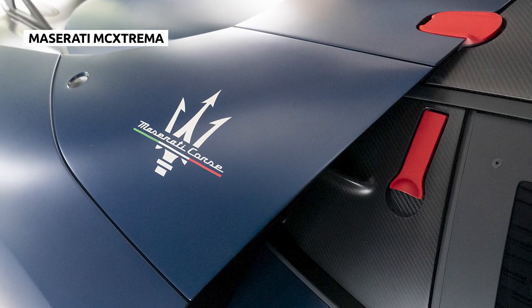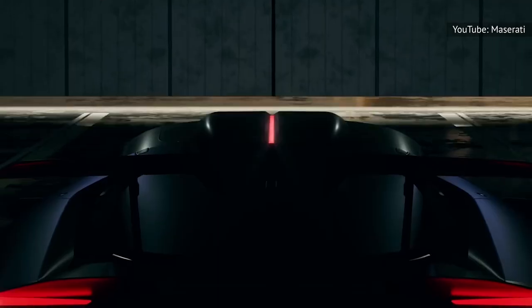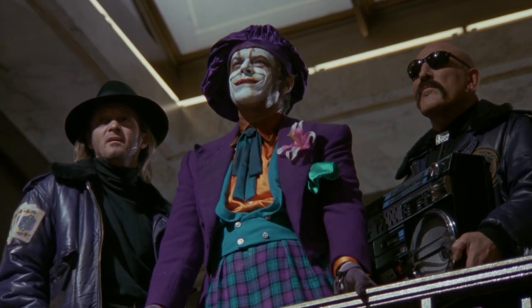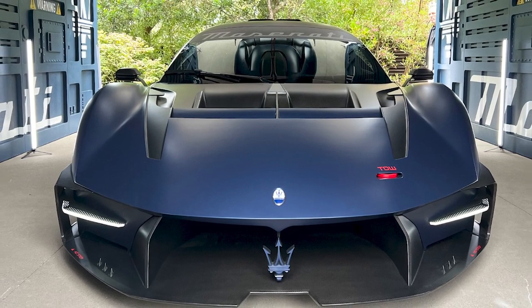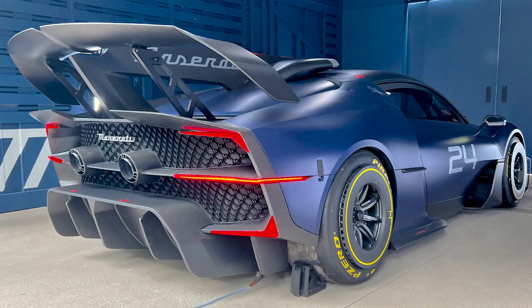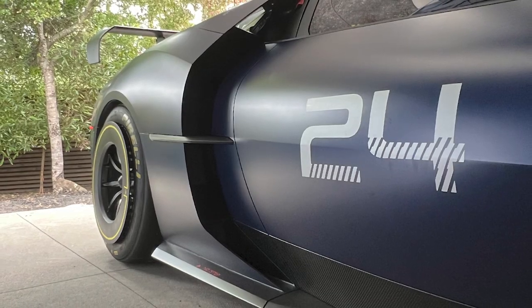What can a supercar achieve if it no longer has to comply with those pesky, overly restrictive road rules? The Maserati MC Extrema aims to find out, taking what has proved so exciting about the automaker's MC20 supercar and turning it into a track-only beast. 730 horsepower is enough to give rival supercars sleepless nights, and it's all the more impressive when you consider it's coming from a tuned version of Maserati's twin-turbo V6 engine. Around that, the automaker wraps a symphony of custom carbon fiber bodywork, including an asphalt-scraping front spoiler, soaring flying buttresses, and a tail that looks straight out of a video game. The result is more than 17 feet long and is as much a statement of Maserati's appetite for innovation as a means of transportation.